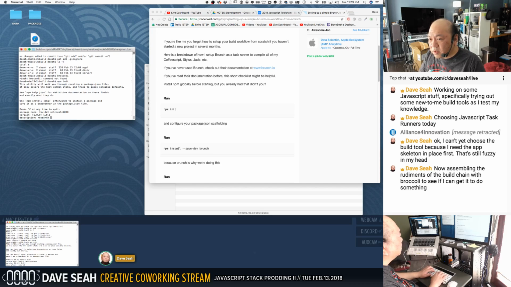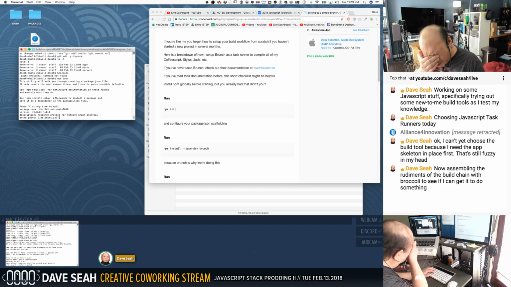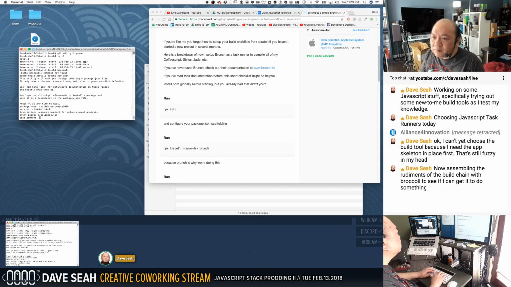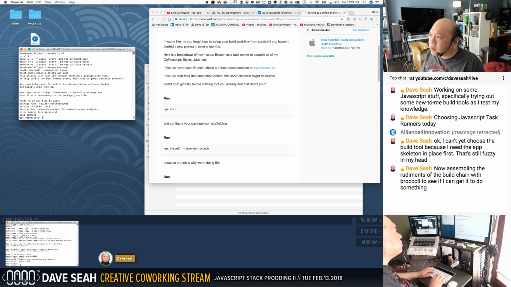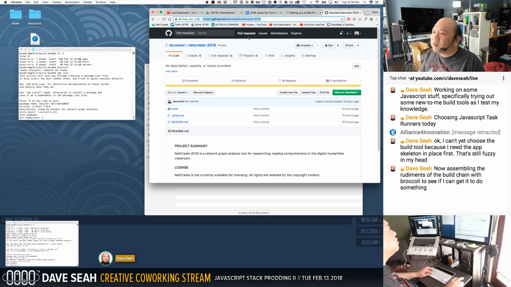Research, a network graph. What's this? Entry point. What is the entry point for this project? I wonder if there is one. Little test command. There's a git repo.